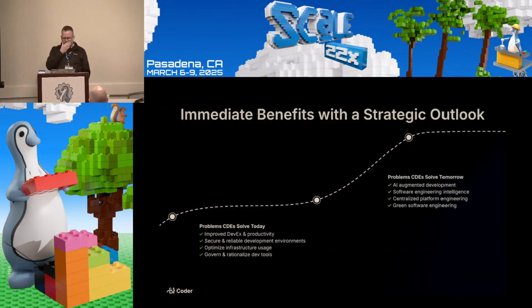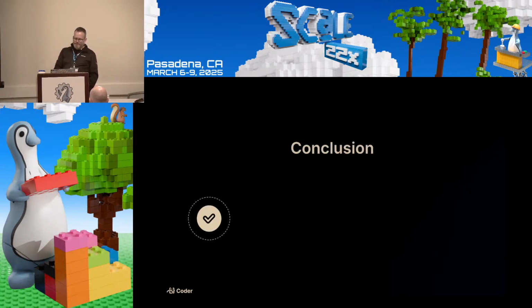If you look at what a CDE can do, the stuff here on the left side, what can you do today with a CDE? We've talked about all these things, but once you get into those advanced stages, you can start looking at what the CDE can do for me tomorrow, right? That's where the strategic aspect of this comes in. These are just some things we picked out of thin air: green software engineering, AI-augmented development, things like that. You know your industry, you know your products. This is for you to fill in, not for me to say what it is or what it isn't.